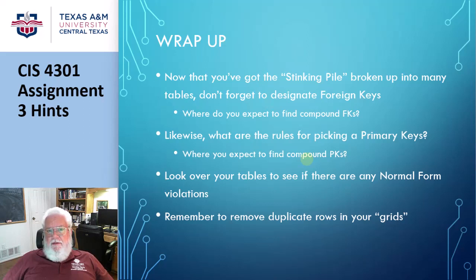Okay. Then look over the tables to see if there's any normal form issues that need to be dealt with. And then lastly, when you produce the grids, which is most likely going to be copying and pasting from that Excel spreadsheet, remember to remove duplicates. Okay, I don't want to see student 1, 2, 3, 4, student 1, 2, 3, 4, over and over. The whole point of this is to reduce duplication. So after you're done, you still have duplication? Well, you have failed the mission.